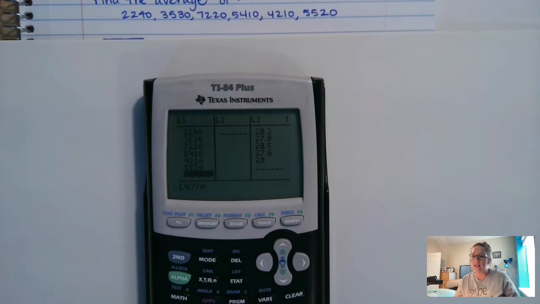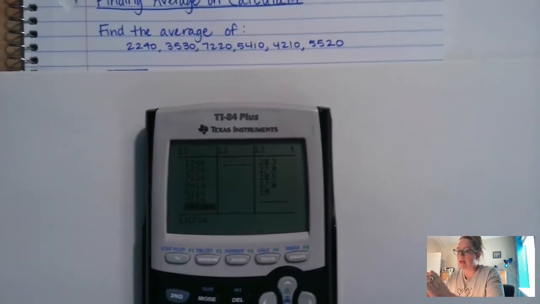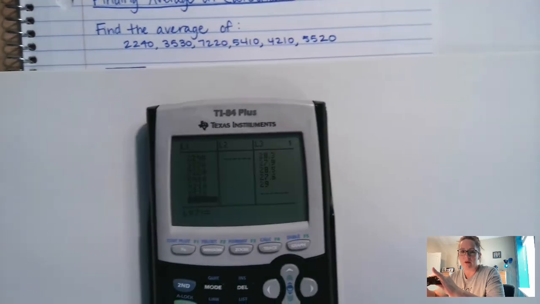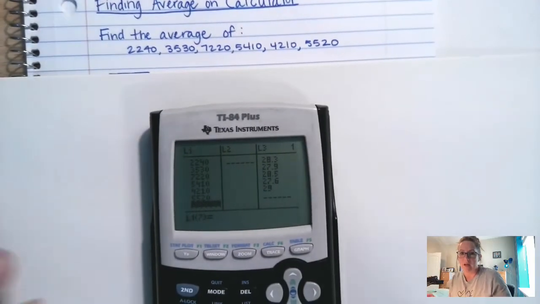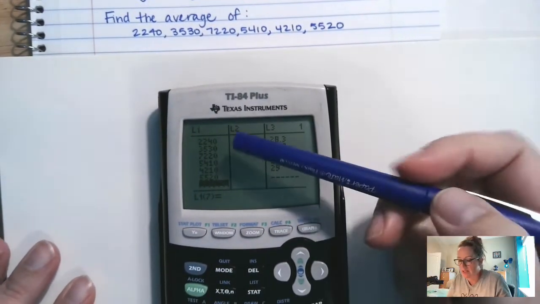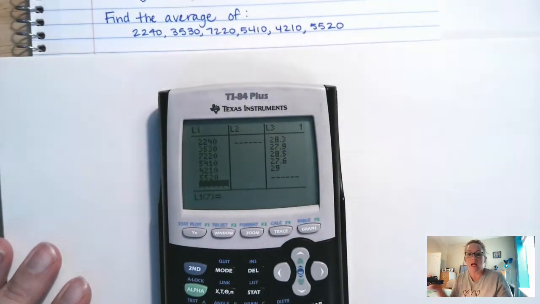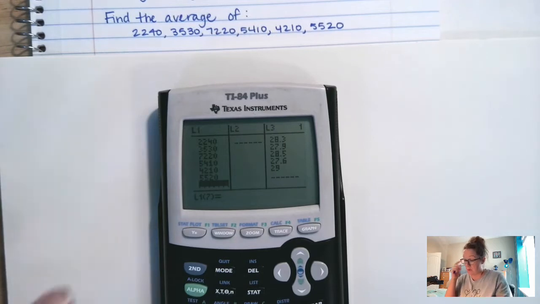If this is a really long list, it might be really helpful to count the number of data that you have in here and how many you have here. And then just take a quick peruse and make sure that you have them in correctly. Because if you make one little error in the numbers, obviously all your answers are going to be wrong. All right, I have all my data in stat. Fantastic. Now let's go find the mean.